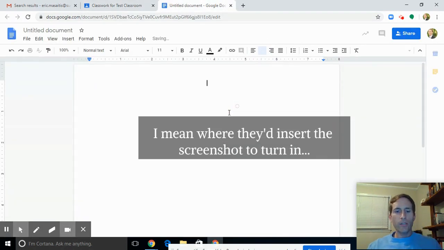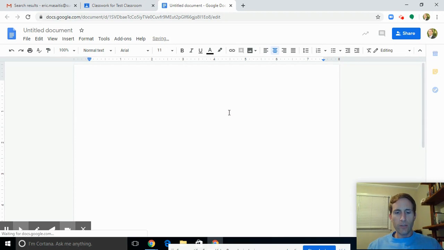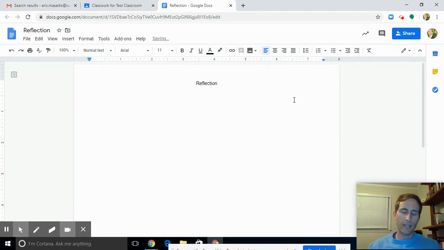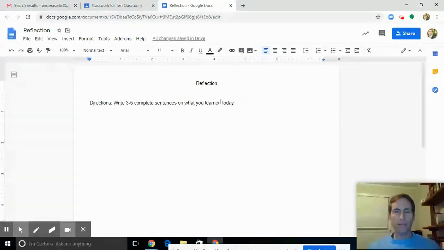So whenever you do get a Google Doc, here's a little tip for you too. The first thing you want to write in is whatever you want to title the thing, because as soon as I write in that title, if you then click up here for the title, it's going to title it itself, which saves you a little time, because if I started writing my directions first, then I'd have to go write in the title. And you'd want to be a little more specific than this, obviously.